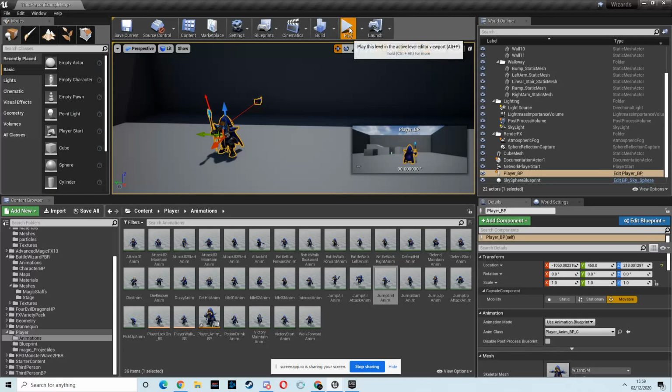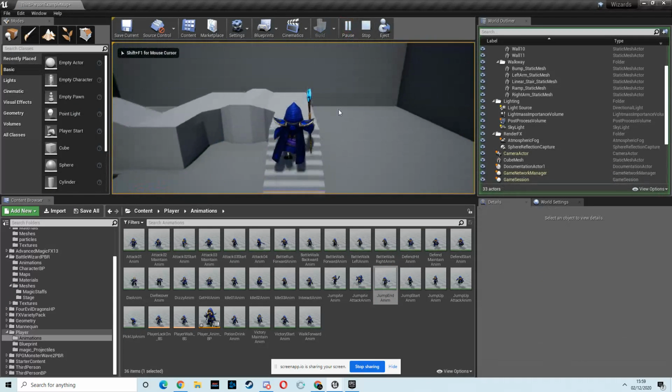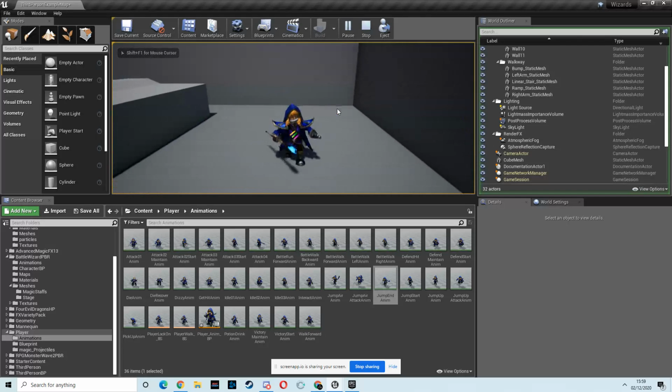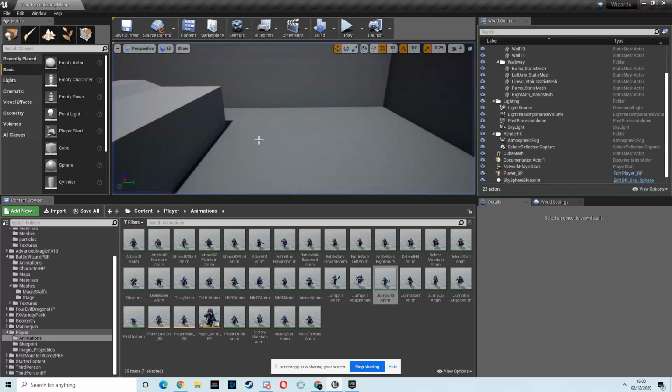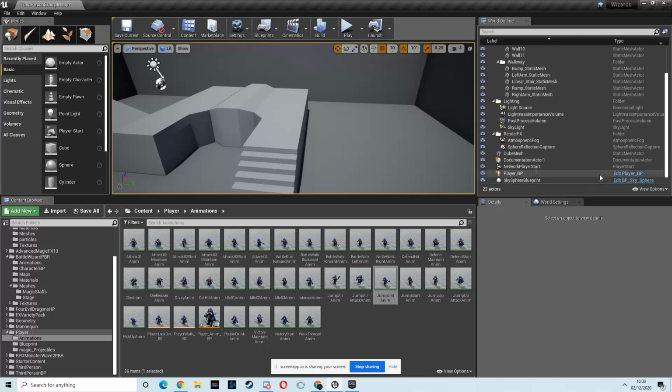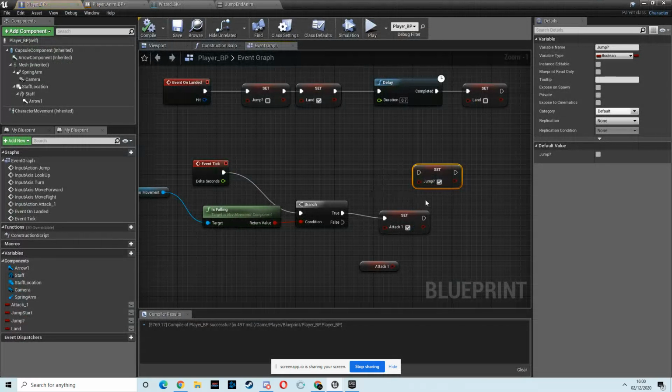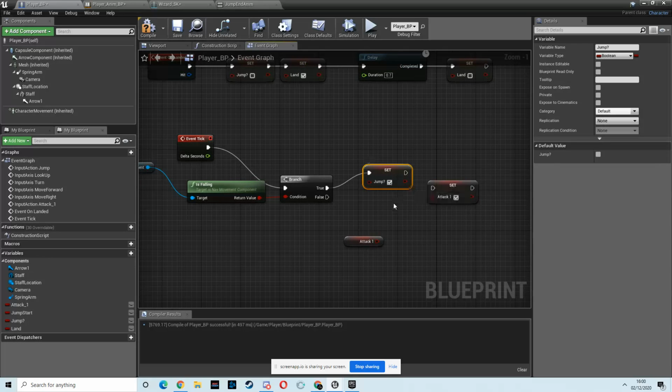Or is it just that he's not registering when he's falling? No, it is, because look there, he's setting his fireball, so that is working. It's just not working with jump. Oh, because I have to set jump true and the other one to be false.